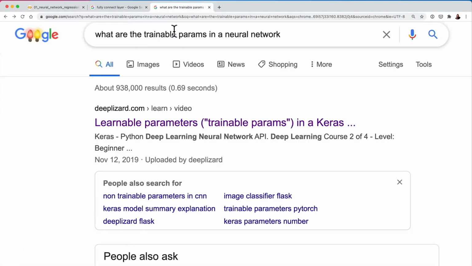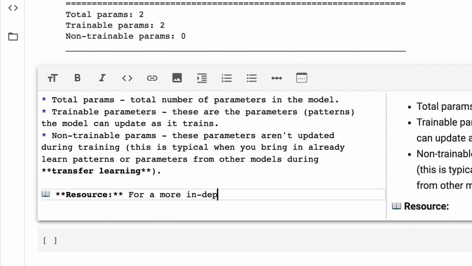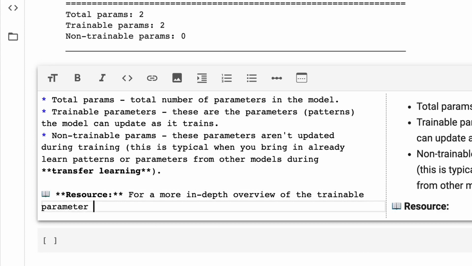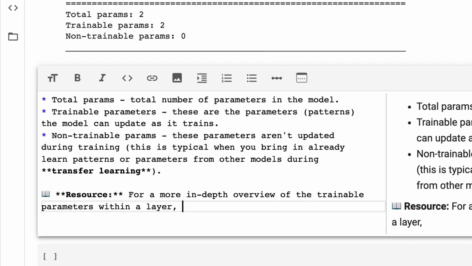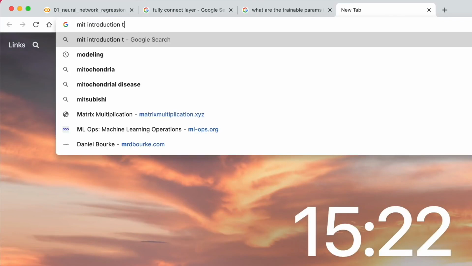One, you could ask a question like this to Google, or you could go to this resource for a more in-depth overview of the trainable parameters within a layer. So this will be one of the extra curriculum for this section. Check out MIT's Introduction to Deep Learning video. So we go MIT Introduction to Deep Learning.